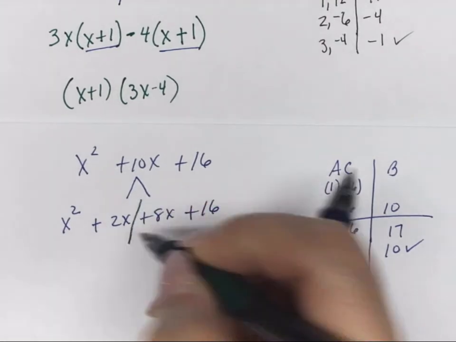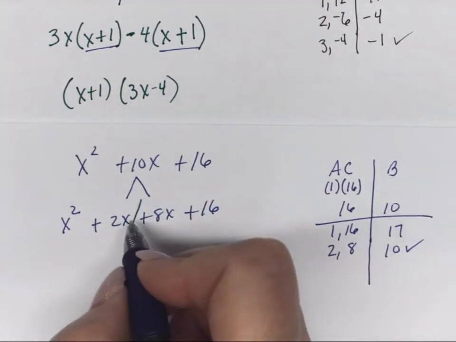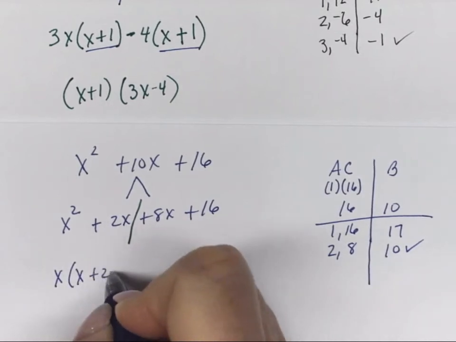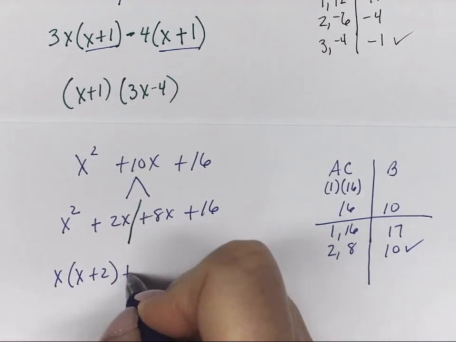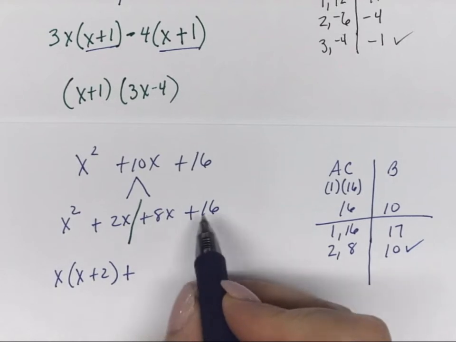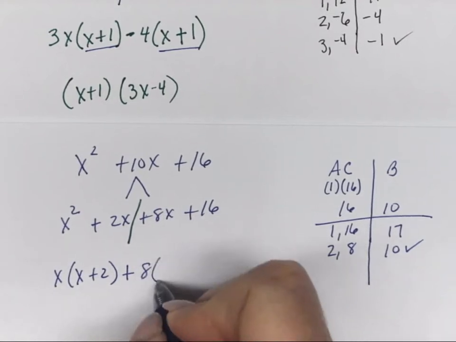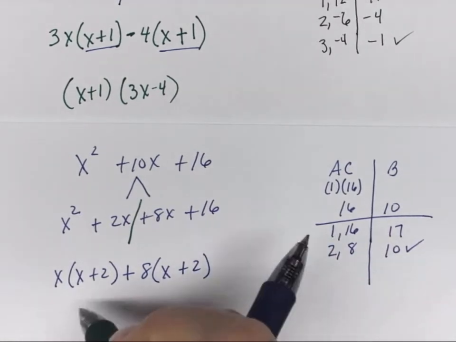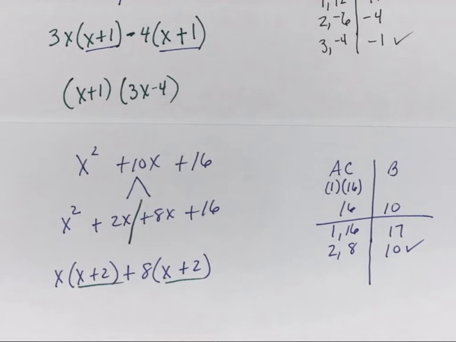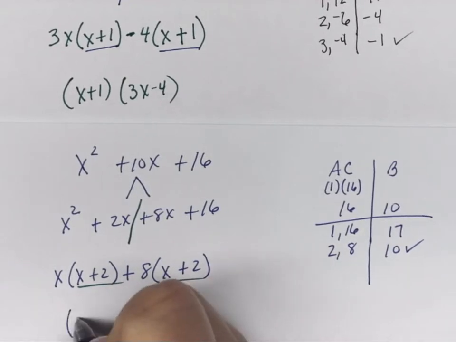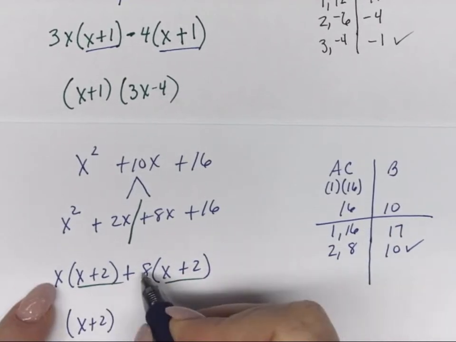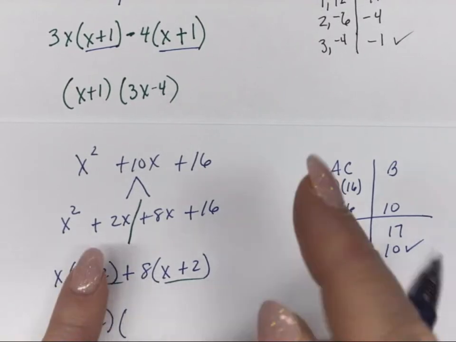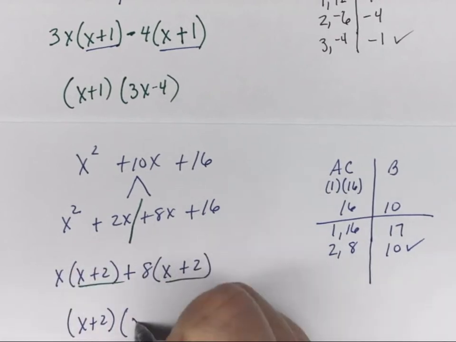Again, 4 terms, we'll split it in half, factor by grouping, factor out an x, and we get an x plus 2. Bring down our sign. Between 8 and 16, we can factor out an 8, and we're left with an x plus 2. And do they match? They do. So here we have our factor of x plus 2, and we get our leftover parts there when we factor those out, our x plus 8.